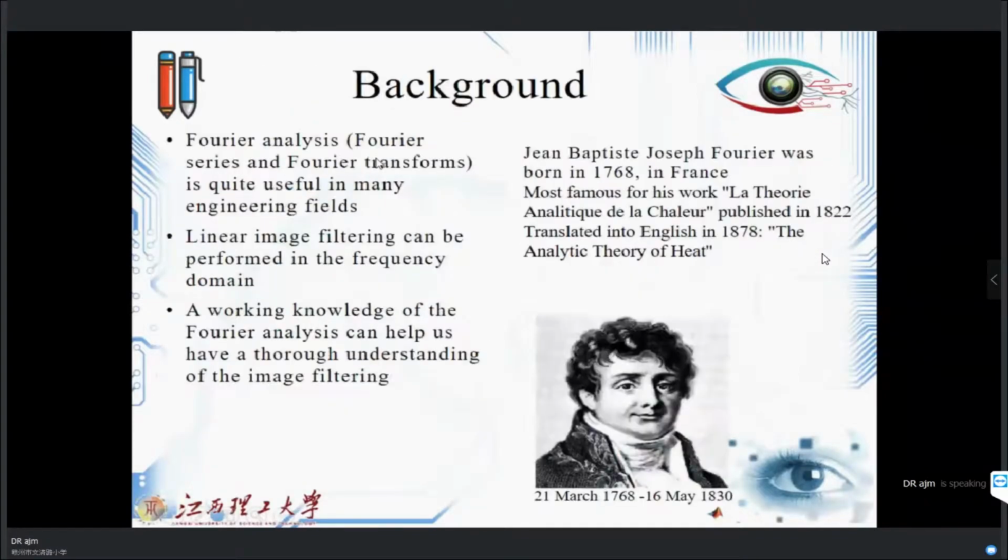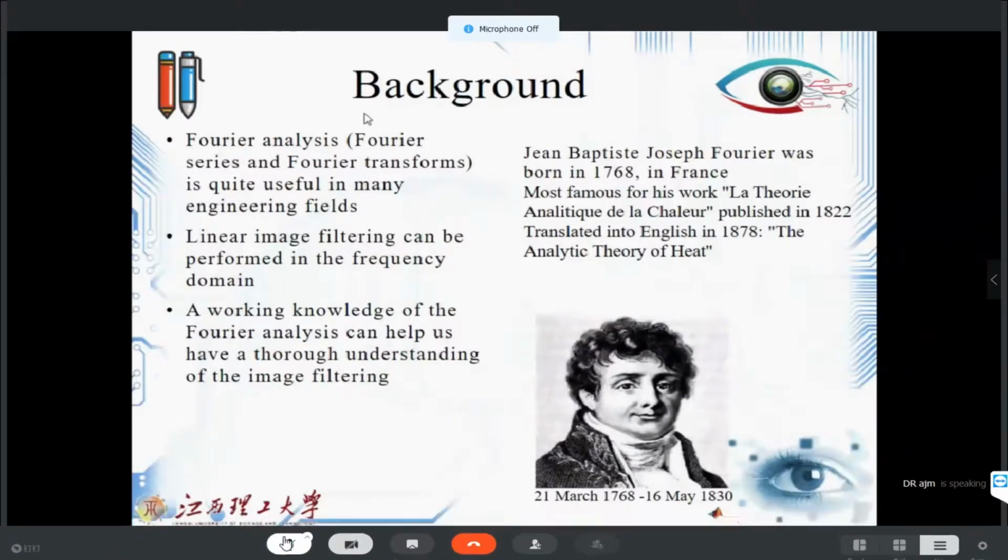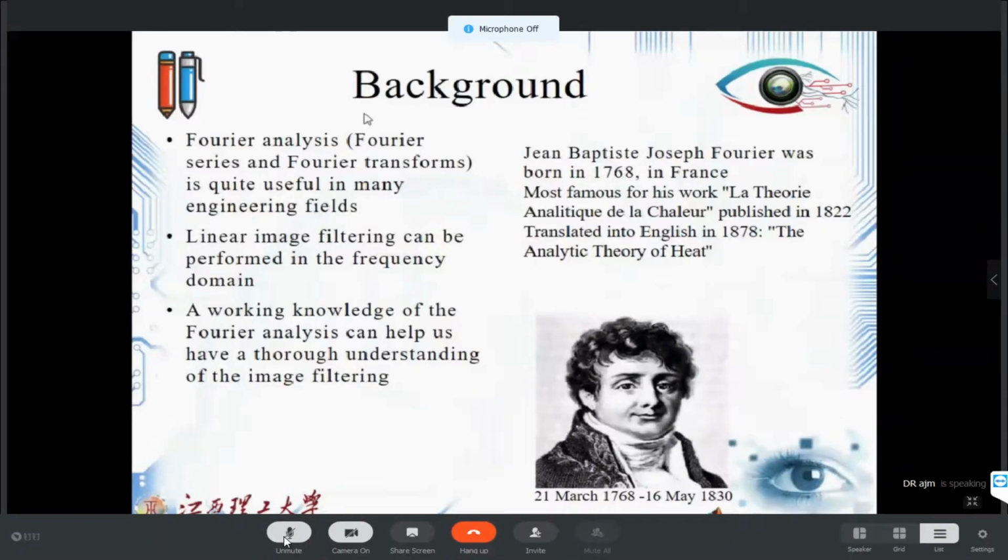First, let us see the background. You know that Fourier analysis, or Fourier series and transforms, is used in many engineering fields. Even in our math subject, we use it for analyzing, but mainly we'll use these topics for analyzing signals. A signal can be any type: a speech signal, or an image signal.